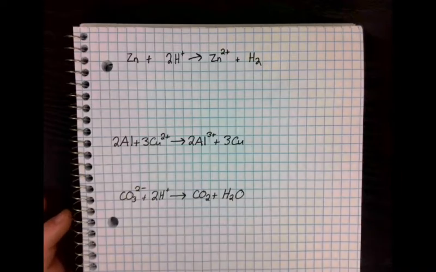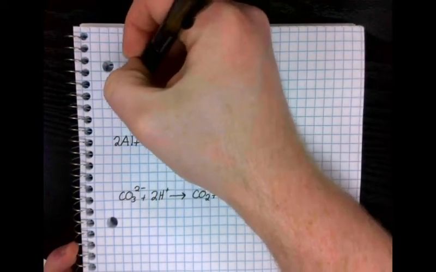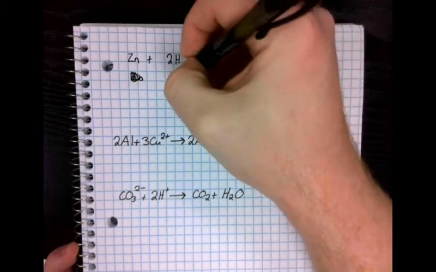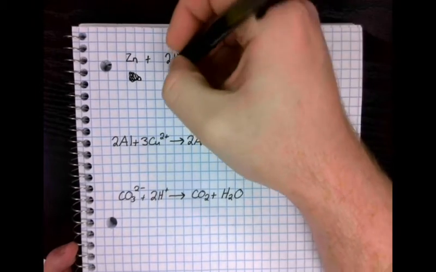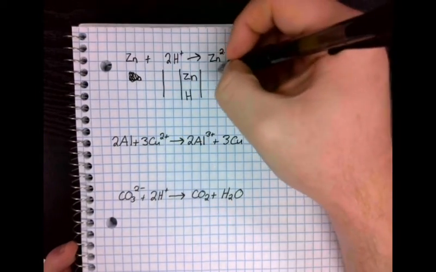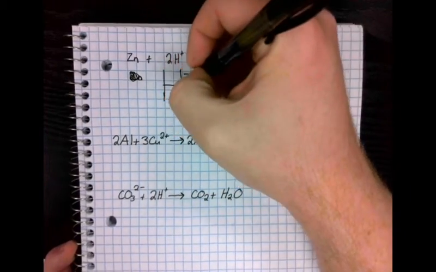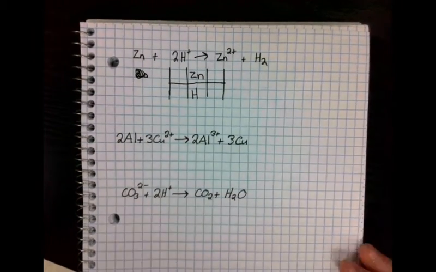We'll stick with that. So just like we did before, the best way to start is going to be to list out, and I'll actually do it in the middle this time. I'm going to list Zn and I'm going to list H, and we're going to figure out what their charges are on each side of the reaction. And we're going to use our same set of rules that we used before.